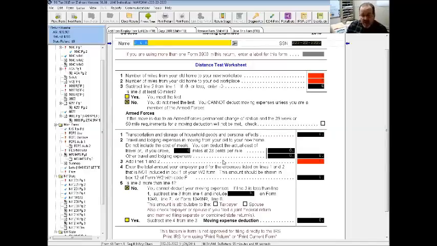Travel and lodging. Again, only traveling and lodging in moving from your old to your new home. The IRS, as it does everywhere else, has determined that human beings need to eat, so you're not allowed to deduct that, okay? But you can do the travel and lodging. On the travel side of it, you can take 23 cents per mile in your move, and you can also do lodging, okay? So if you had to move from, say, Buffalo to Denver, you could take the 23 cents a mile, and obviously it's a long trip, especially if you're moving with young kids or pets, so there might be a couple stops in there. Okay, you can do that lodging expense too.